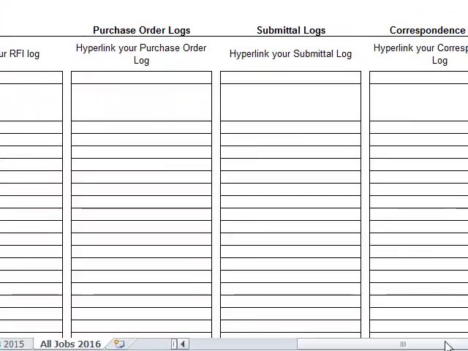How about submittal logs? Have you ever had a job running and you needed to get the dimensions on a piece of switchgear or a fixture before they were actually approved? Well, a copy of the submittals probably is still in the office.